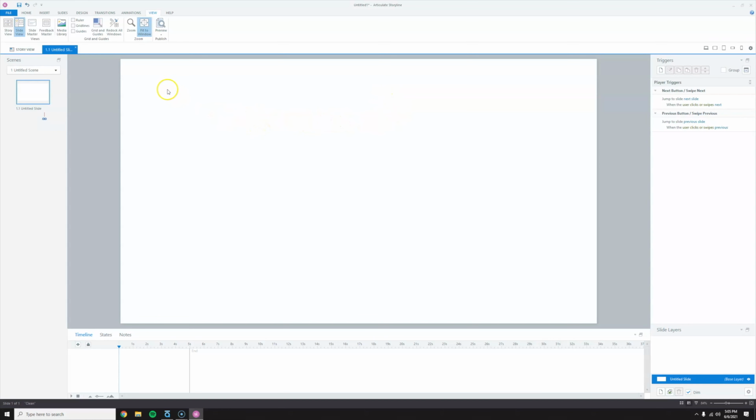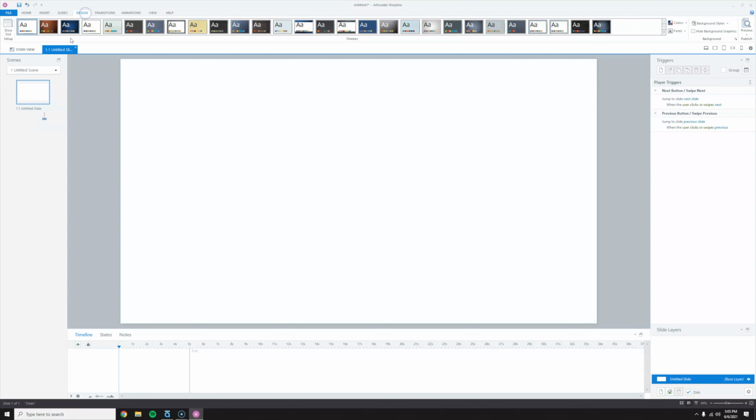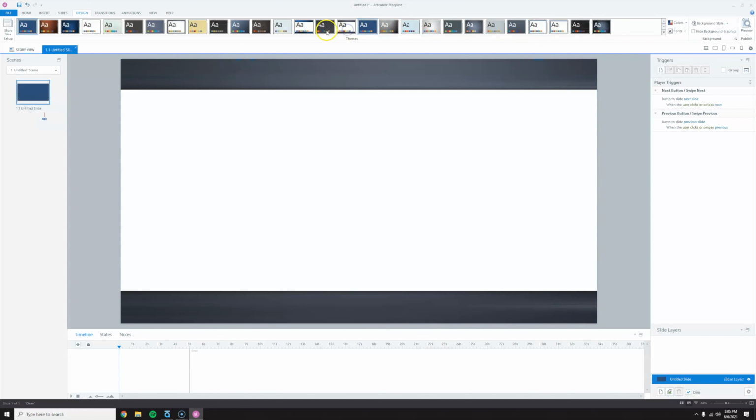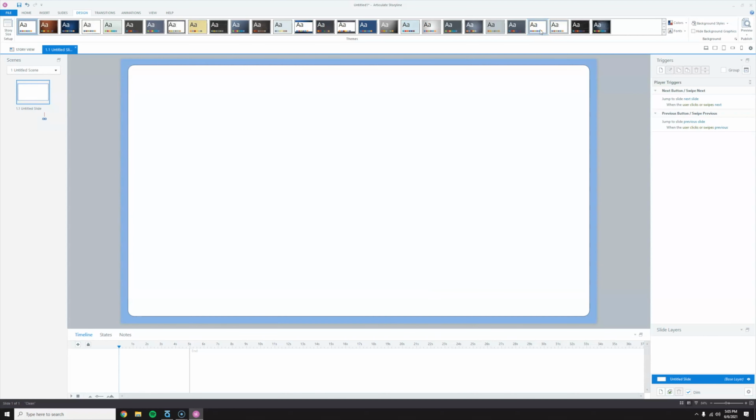Now let's add some design to it. Let's pick a design so that way we can get started with adding stuff to it. We're going to click on Design again, and as you can see here I have a wide range of different designs that I can choose from, and you're more than welcome to cycle through one that you like the best. The one I like the best is over here on the right hand side. It's a simple border, and I have a clean, crisp image where I can continue to add stuff to. So once we got that, again, I encourage you to view any of the designs that are up here and pick the one you like the best.